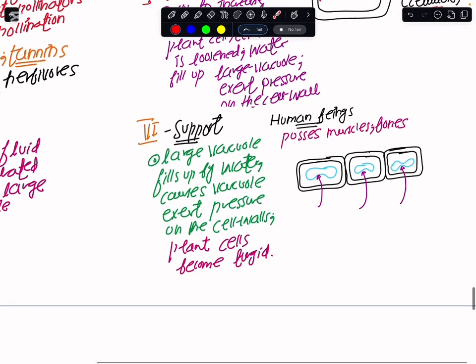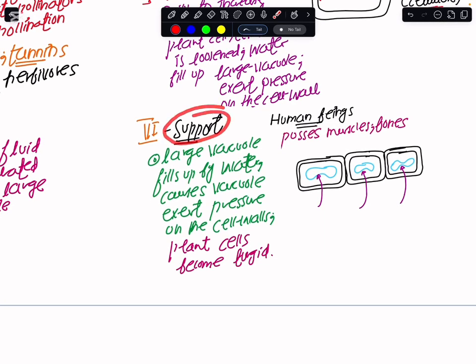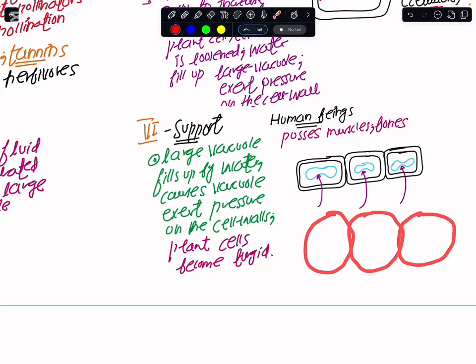Now, moving onward, we have the aspect of support. For the human body, support is provided by the muscles and the bones. But in the case of plants, we have a lot of plant cells aligned side by side. Just imagine multiple balloons that are not inflated with air, so they would not be upright. But if we fill the balloons with air, when all of the balloons inflate, we would have some kind of a compact shape.